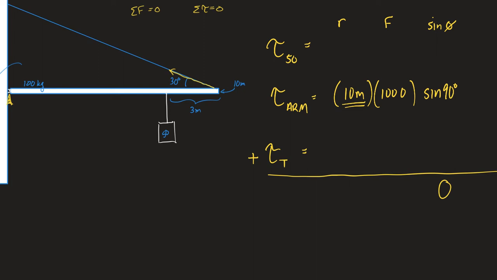So if I haven't said this, then maybe add something in your notes here. For an object with extension like this, an object that takes up space, the weight acts at the center of mass. Now, I didn't say anything special about the arm, so you had to make an assumption. A good assumption to make is that the center of mass is in the center of the object, which would suggest the weight would be acting here. So I'm going to change that 10 meters to 5, because that's the middle of the bar.